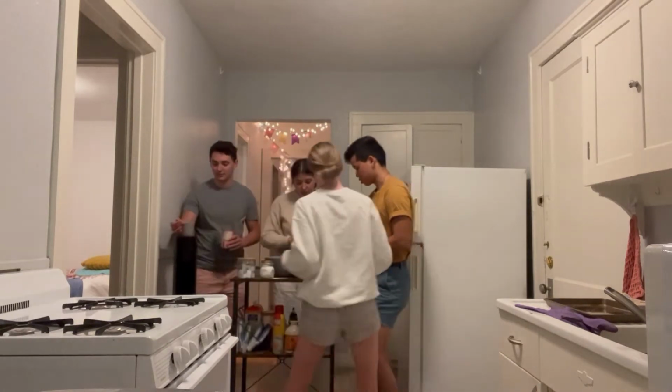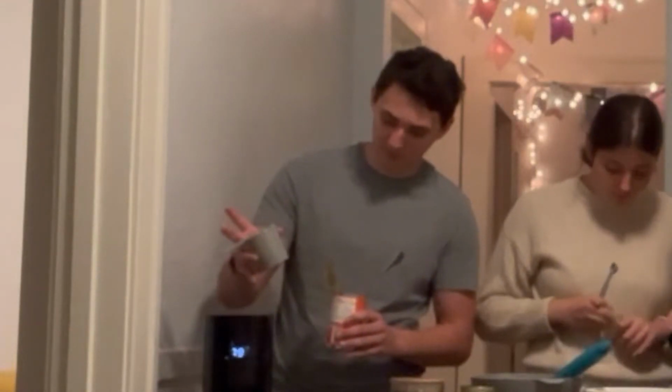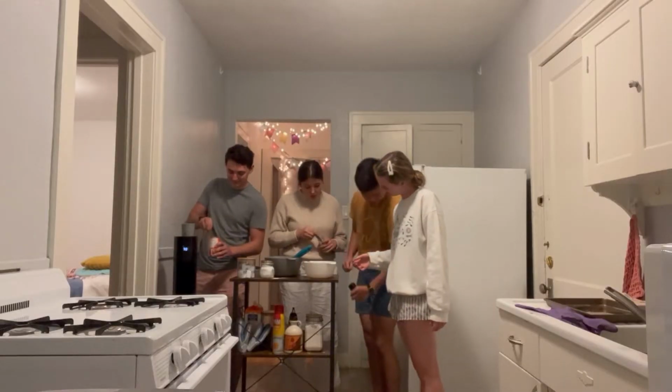Guys, and then two teaspoons. Let's do four of these so you don't have to get. Yeah. You're mixing them together. So that is salt. Mm-hmm. One cup. Yes. No, that's fine.